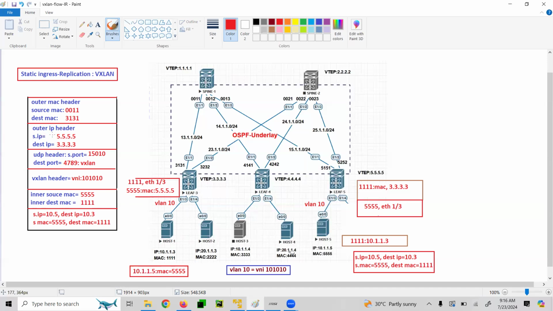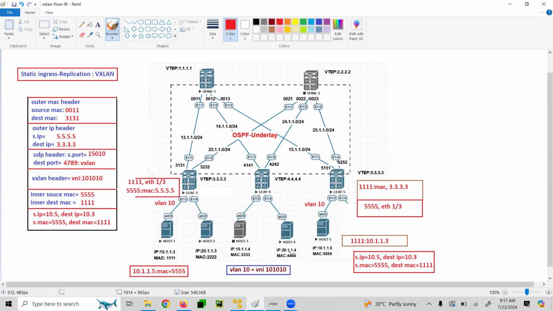Now into the outer IP header, the source IP will be 3333. Destination IP will be 5555, because you can see that it already has the information that MAC 5555 lies behind leaf 5, so it can directly encapsulate this particular payload into the VXLAN and send it to leaf 5. The rest of the information will travel like we discussed. Into the outer MAC header, there will be the exit interface MAC and spine interface MAC address. Okay. So this is how the ingress replication is going to work, right?